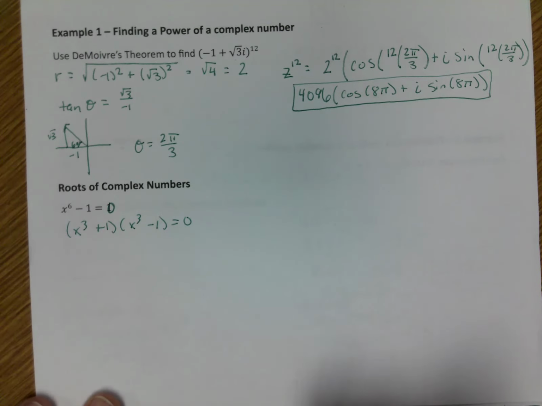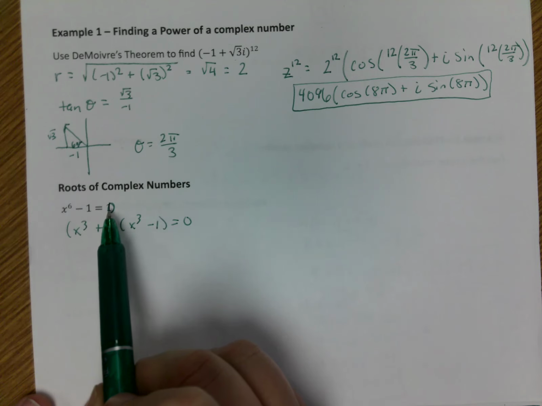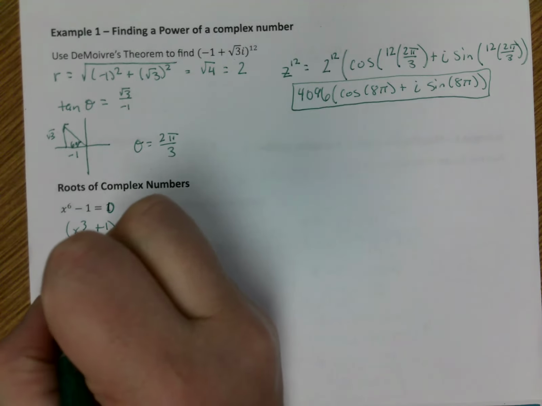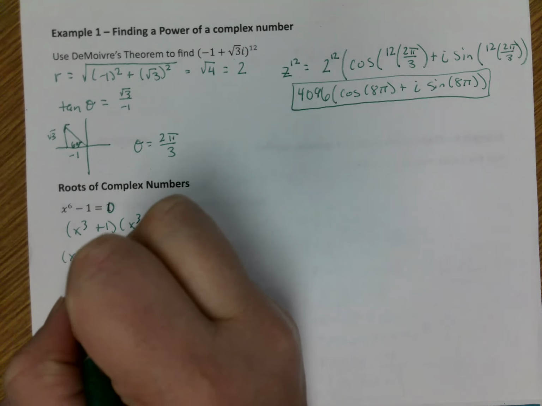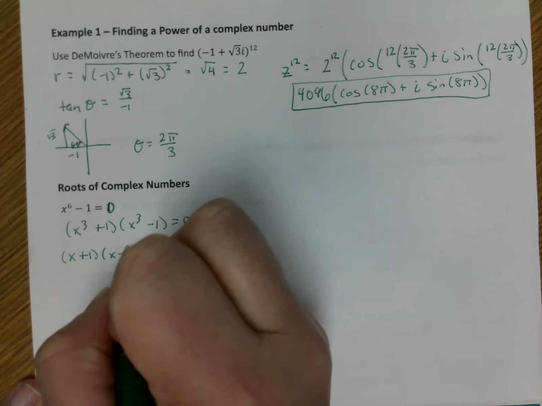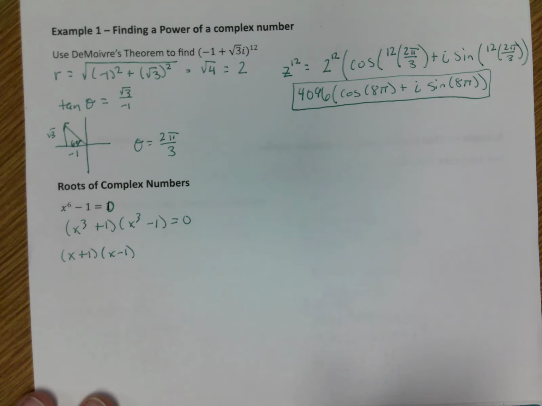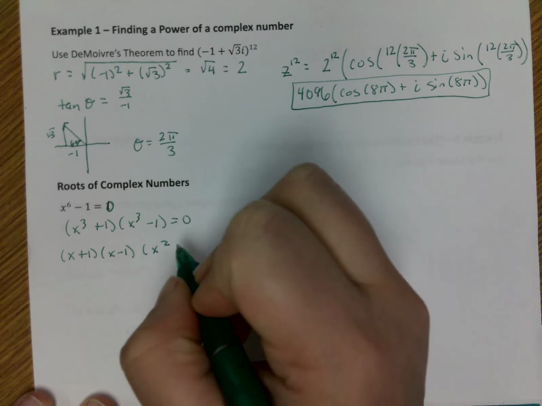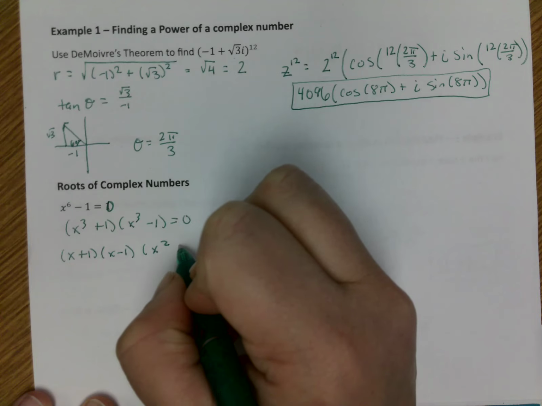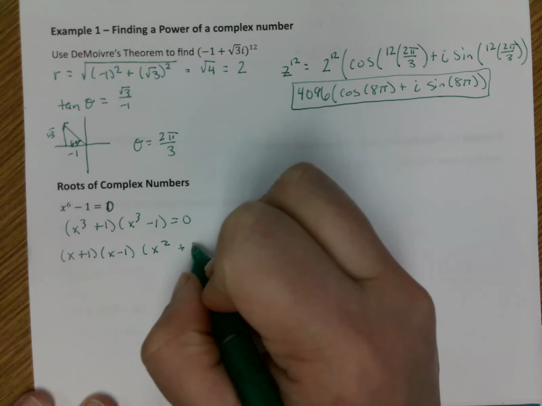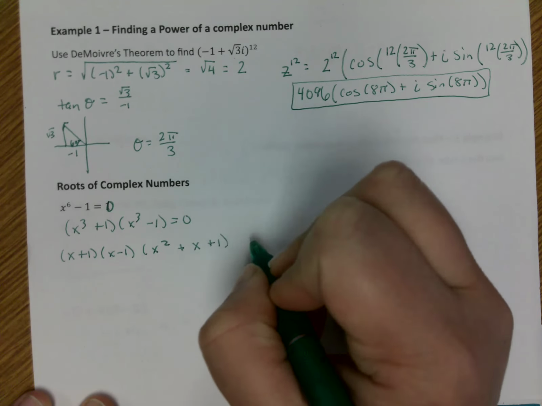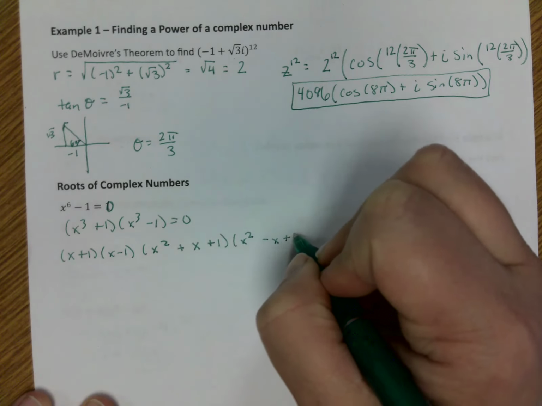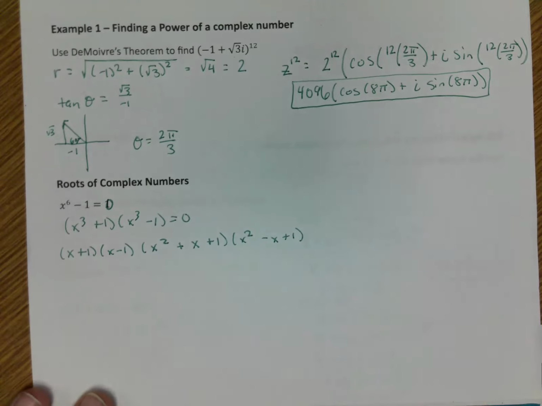Now you're going to have to just trust me, but because I could add this one and take the 6th root of that, that's going to give me a plus or minus 1. So I know that this could both be divisible by x plus 1 and x minus 1, and then we would have to use our quadratic formula, or if I were to use long division like we did in 4.2, but I'm not going to review all of that. We have x squared plus x plus 1 and x squared minus x plus 1. Both of these would be imaginary answers.